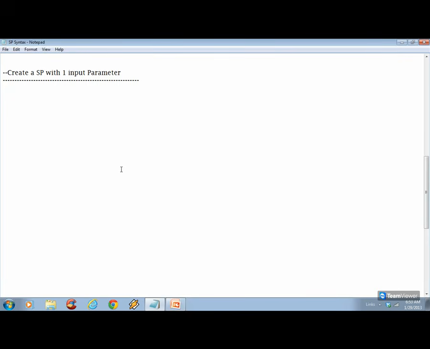As usual, create proc or procedure, anything you can say. Then you have to give the proc name. The proc name is get balance. Then input parameter means you have to keep it in the brackets, then as.